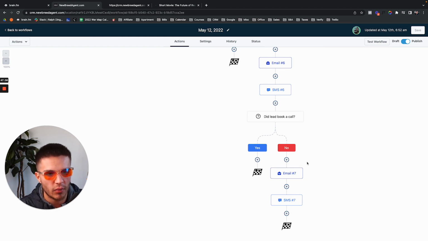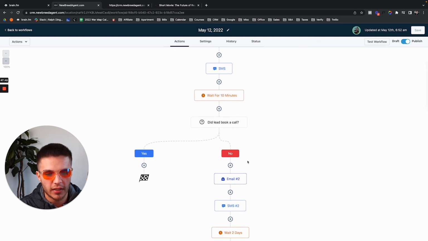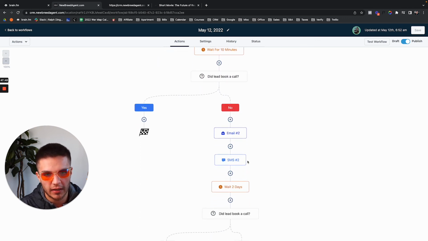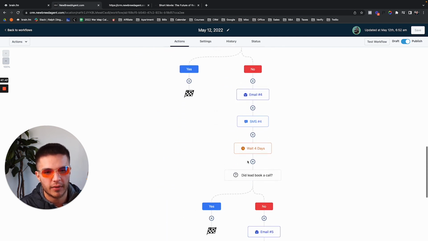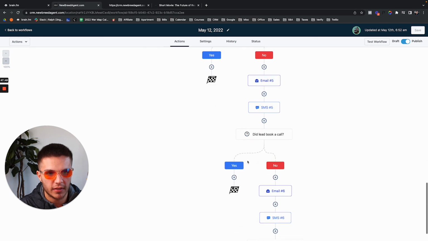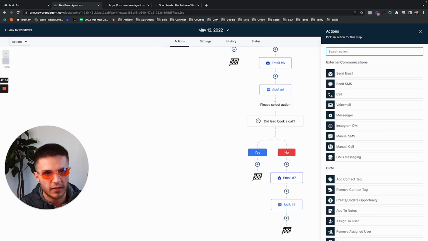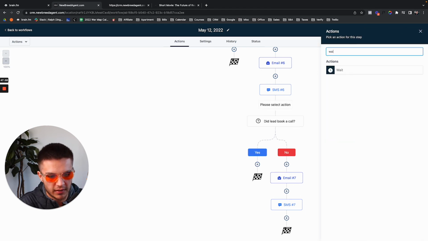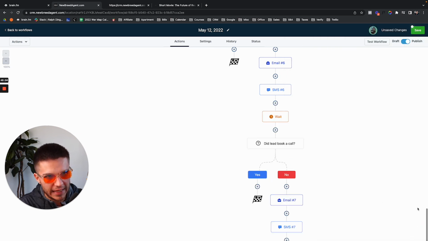They just inquired, and if they do open the email and then they do see the text, but they're not booking, at least they're potentially watching content or something like that, getting more familiar with the business or whatever it is. And then once you get past those 15 emails or whatever it is, I'm just going to use this one as the example. You just go wait, and then maybe you just do 15 days from now. And now they're more on a longer term drip.